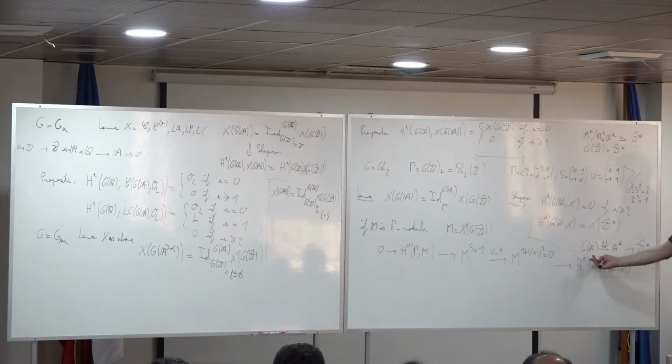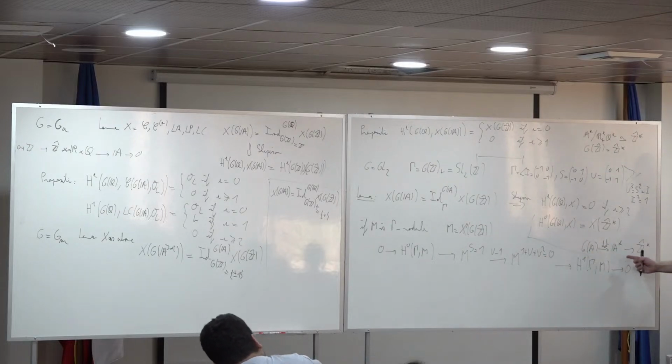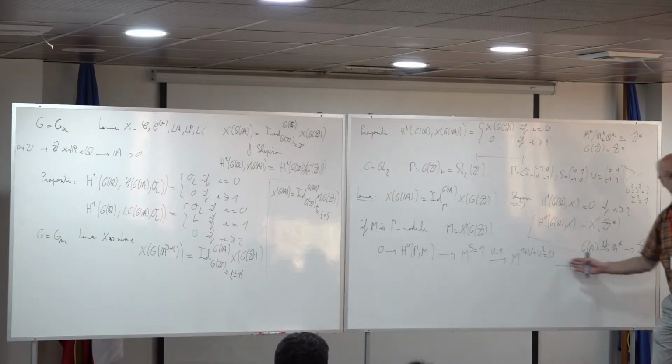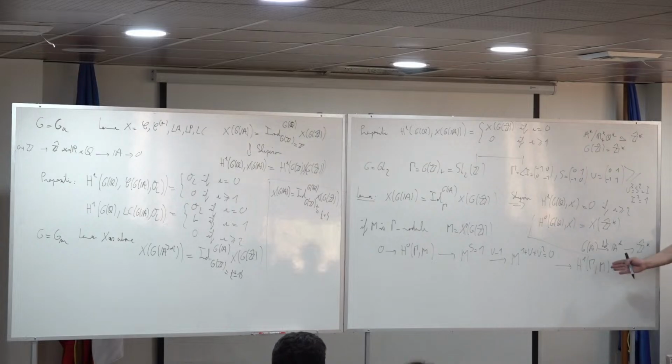But of course, you wrote it in a way that the G of A action disappeared, so it's very difficult to recover it from this description. But still, this description is quite good if you are only interested in properties of this module that depends only on G of Z_p. And so, for example, locally analytic vectors, locally algebraic vectors, and so on, they only depend on the action of G of Z_p here. And this formula is just sufficient to prove many results.